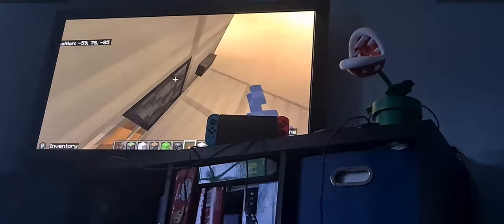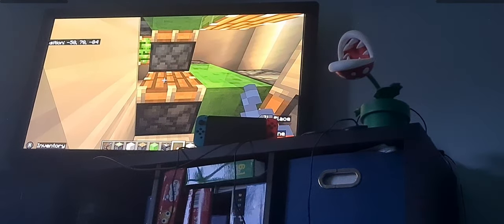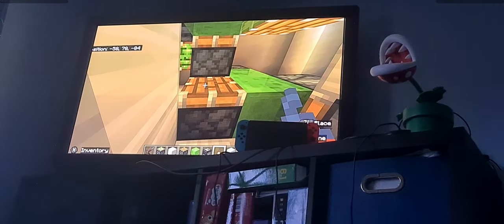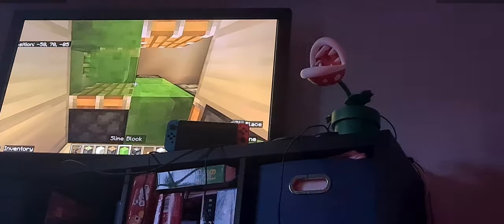Right, so I'm going to get in. Now it's not fully done. Something has gone wrong. Have I missed a part? Right, guys. Something has gone wrong. I can't see what. It looks like there should. I'll try and put a piece of slime. Ah! I can see the problem.